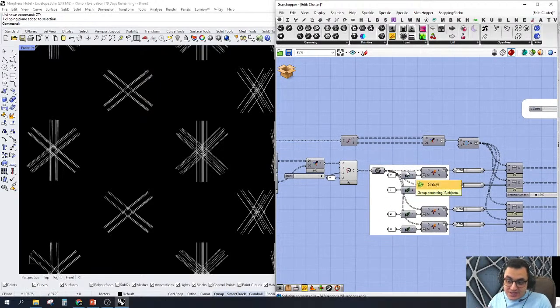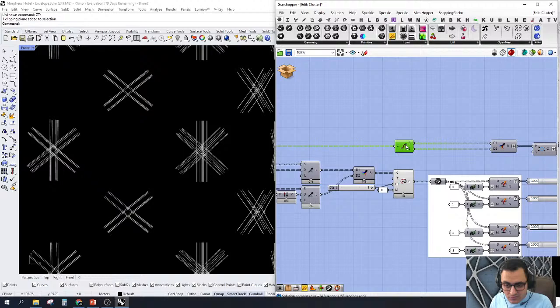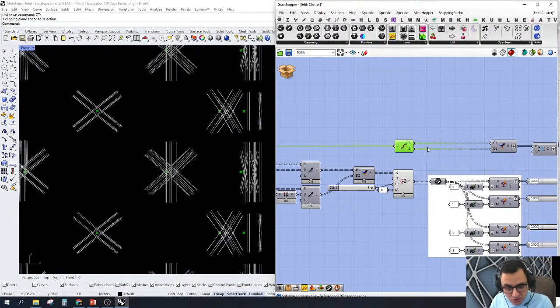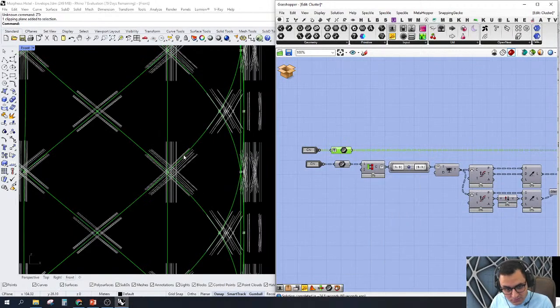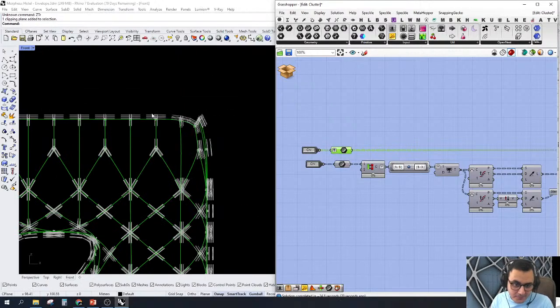Again, I separated them based on their layers. Let me show you in here. These are the original curves, and these are the end points of each curve. These are the reference curves, the reference layer, as you can see in here.